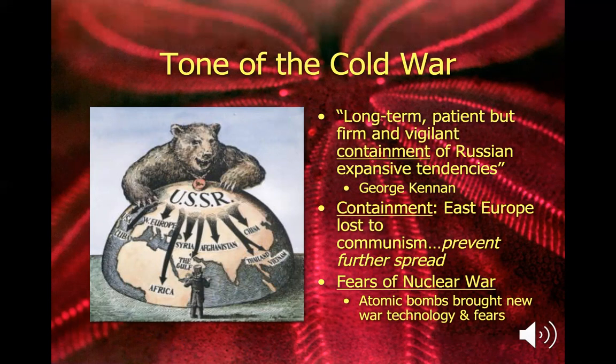We know that we can no longer prevent the Soviets from turning Eastern Europe into communist nations. It's already happened. We've already lost Eastern Europe to communism. But what can we do to prevent further spread of it? And the question then is, we fought in World War II to make the world safe for democracy, just like we fought World War One for that same reason. And so why would we fight these wars only to let communism spread? So at this point, we go with the idea of containment. Again, we can't stop it from spreading to Eastern Europe. It's already there, but can we stop it from going anywhere else?